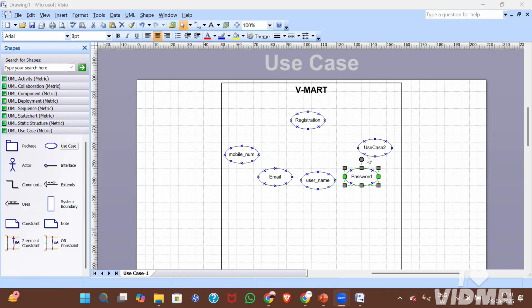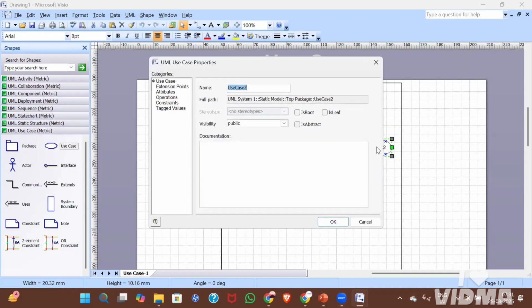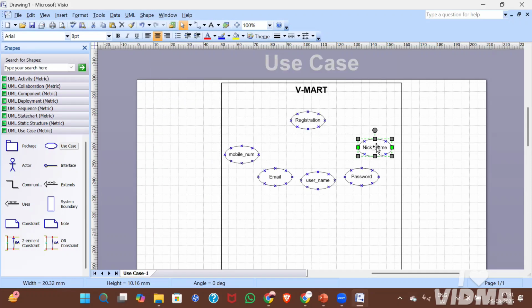So here you can see this email, username, and the password. Okay, and another one, I just want to give this as a nickname. Now I will be giving relations between this essential use case and the supporting use cases.